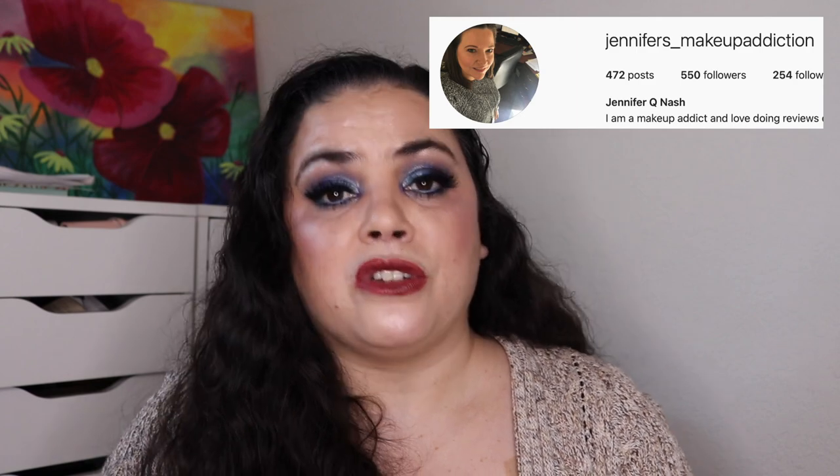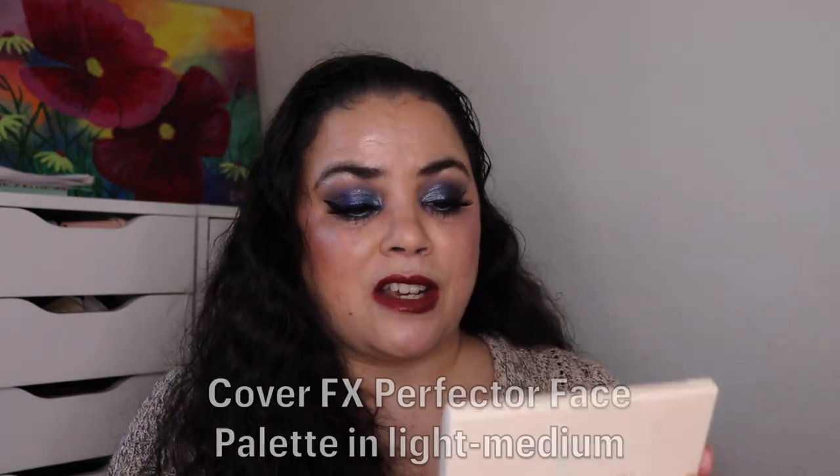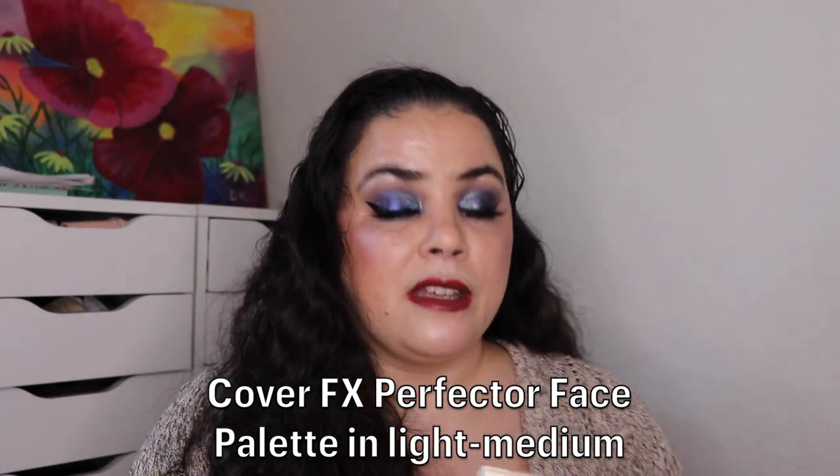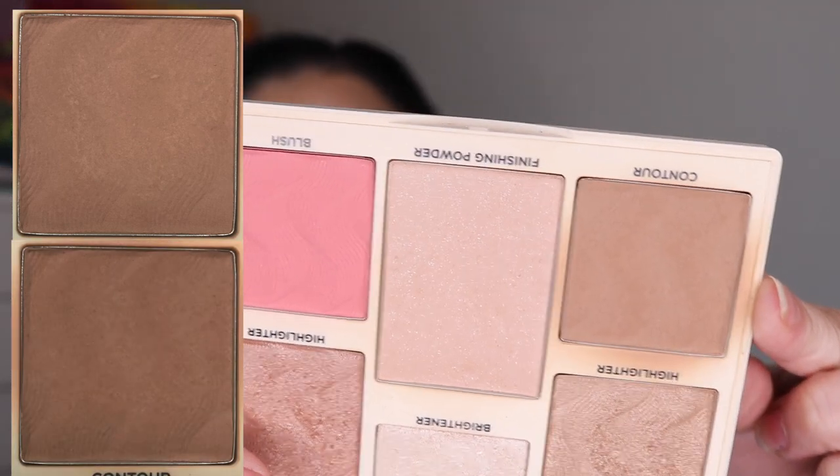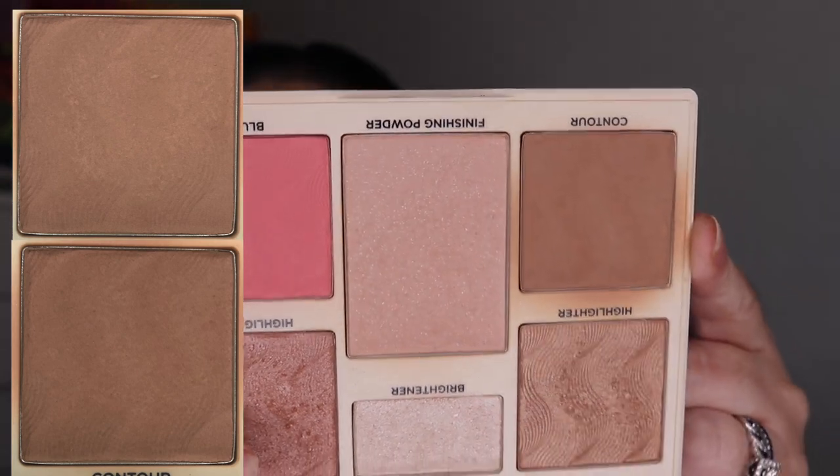Next is Jennifer Nash — she is over on Instagram only. If you follow Jennifer then you know she completely panned this face palette. This is the Cover FX Perfector face palette in the shade light medium — I absolutely love the formula on this. I decided to roll in the contour shade to work on for Jennifer. As of the last update I had used the contour shade 17 times; I've used it an additional seven for 24 uses total. I don't see pan anywhere yet and my goal is to hit pan, so I'm going to keep working on it. Jennifer is staying in the project.